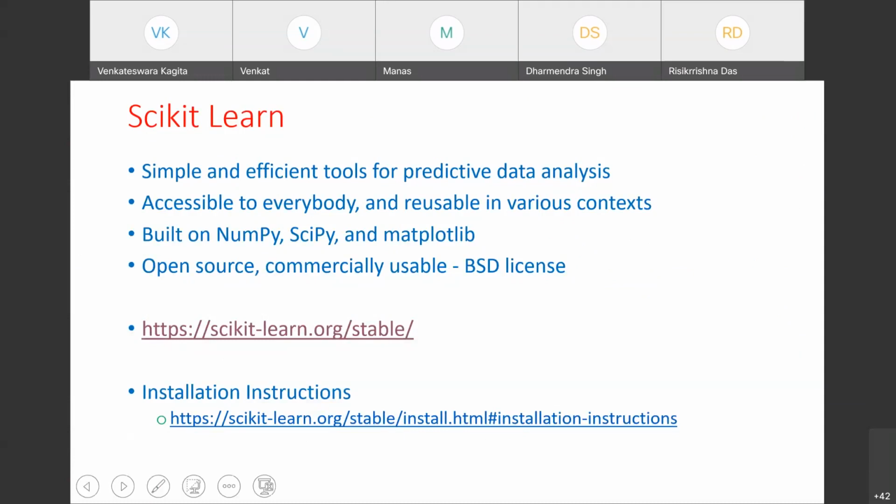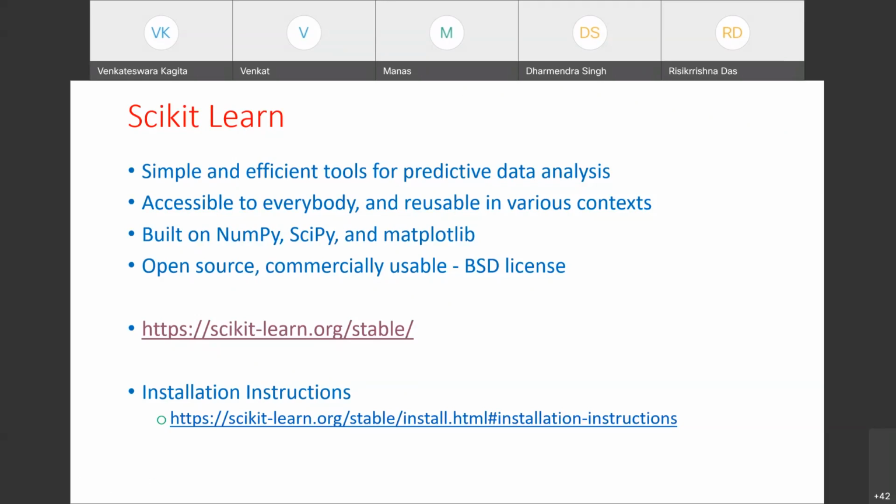What is predictive data analysis? It is a kind of prediction. Like we are predicting the price of a house, or we can predict to which class a particular instance belongs. For example, if you take an email, to which folder it should belong: should it go to the primary folder, the social folder, the updates folder, or the forums folder?